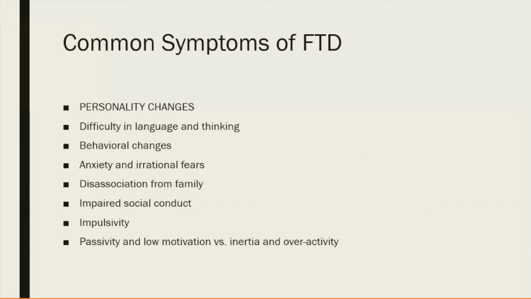They're very challenging. FTD can cause difficulty in language and thinking. We've been talking a lot about that, right? Anxiety and irrational fears. When I think about anxiety, I think of it as being very chemical, because I'm thinking of it from more of a mental health perspective. But there's also a component with FTD where people have moments of clarity, where they're having a thought and it hits that right neural pathway where there isn't a lot of cellular damage, and they can become aware that something is wrong with them. You see that a lot.